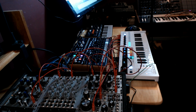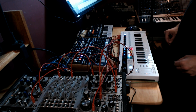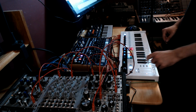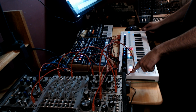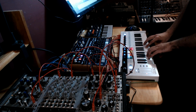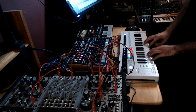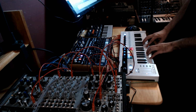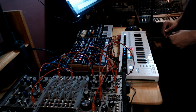Okay. So now I have triggered all the triggers, and what we're going to do with the keystep is I'm going to select channel 4, and I'm going to set all the CVs to work for it by hitting shift, and over here is where the CV routing is. And you just tell it to be on all 4 cylinders there. And it should be outputting into these 4 dudes. Oh, I didn't plug in anything, so there's no way for me to know.